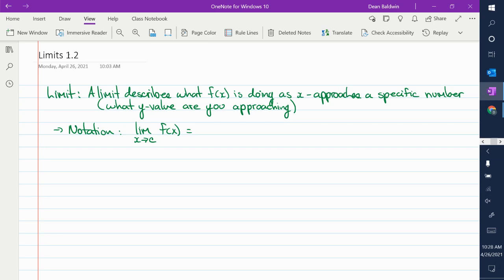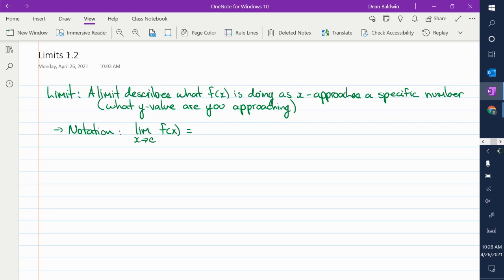So this is going to be the new stuff that seems weird at first, like you've never seen anything like this. All a limit is, it describes what the function is doing as x approaches a number. That's it. If I say what's the limit as x goes to 2, we're going to start with just graphs. You just look at the graph and tell me what the function is doing as you get closer to 2. What number are you getting closer to? What y value? That is it.